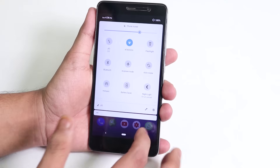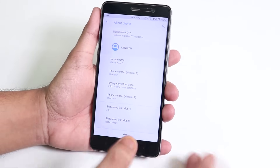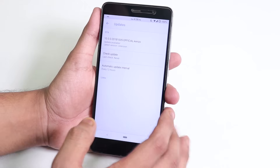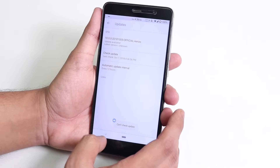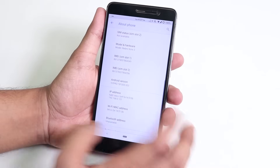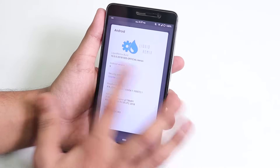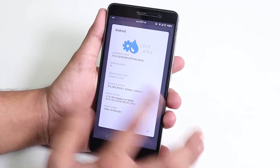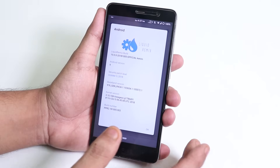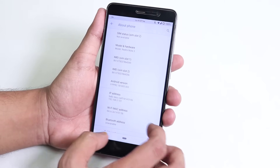This is the Liquid Remix ROM based on Android Pie on the Redmi Note 3. In Settings > About Phone, we have the Liquid Remix OTA update checker — this is the 5th October 2018 build. You can check for updates from here, though it says it can't check right now. Inside Android Version, you can see the Liquid Remix logo, version 10, and the security patch level is also 5th October 2018. This is based on pre-release 2, and the kernel version is the LineageOS kernel.